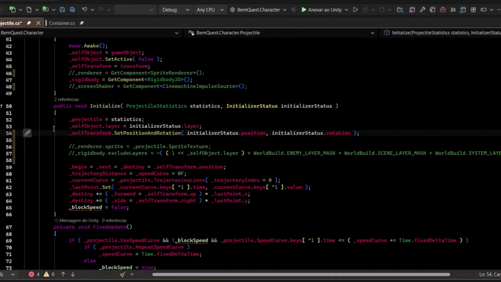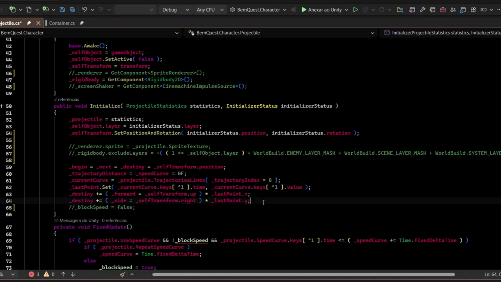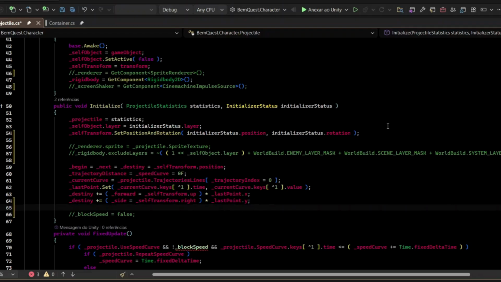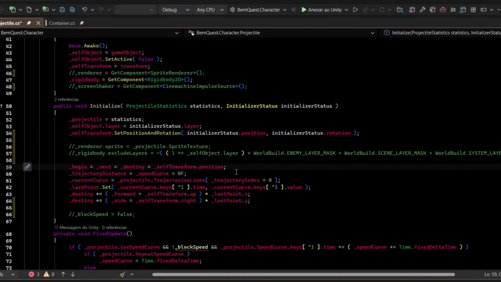We're gonna set the layer of our projectile to this layer that is passed through here, and the position and rotation. Right after this, we have the most important thing: the positions of our projectile.